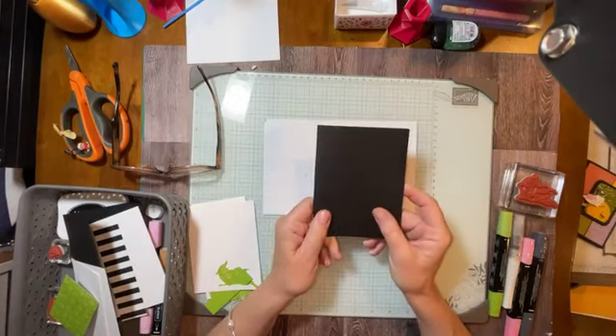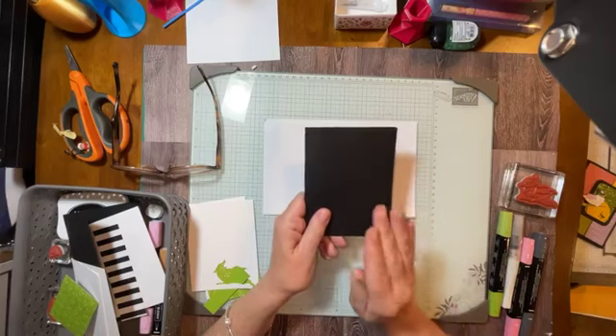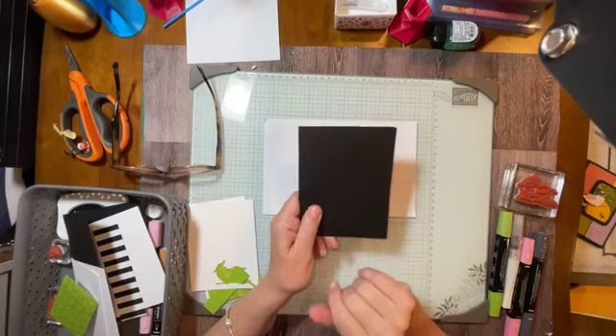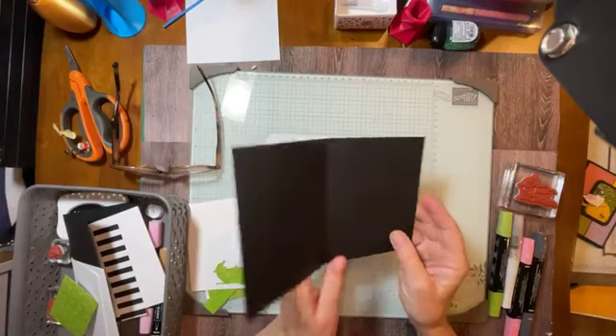I had another card in my rack that I was looking at and decided to kind of copy it — not really, but kind of. I'm usually inspired by other cards, other sketches. I'm pretty good at looking at a sketch and saying, now if I did that with this stamp set and these colors and this designer paper, it's going to look totally different. And I'm usually right. So anyway, five and a half by eight and a half piece of basic black — but we are going to cut it down.